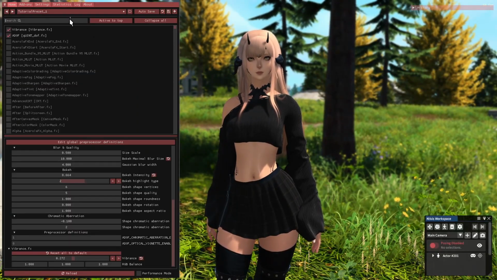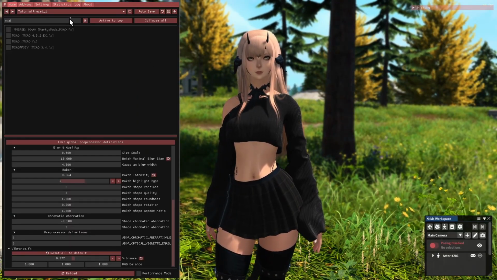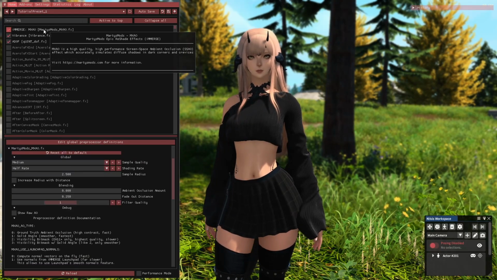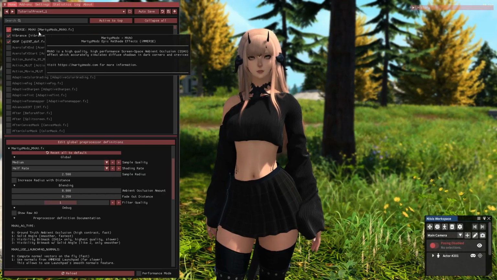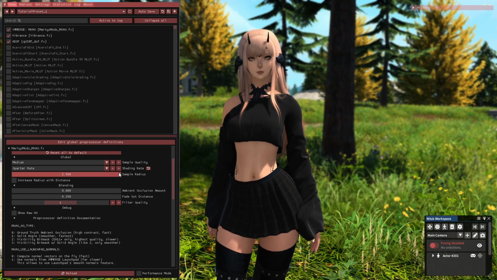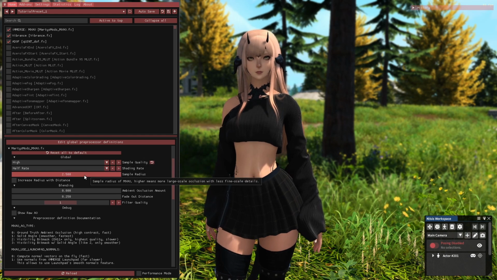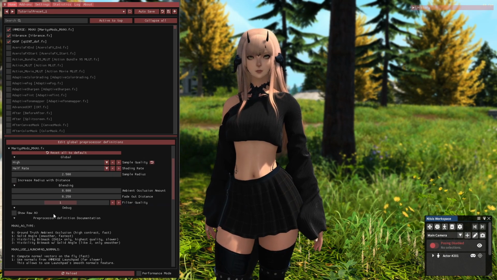Next up, we're just gonna add some ambient occlusion as an effect in. You can use any ambient occlusion effect, just search for something like MXAO or AO. They are most of the time called pretty similar things. And this effect will essentially add just more contact shadows.